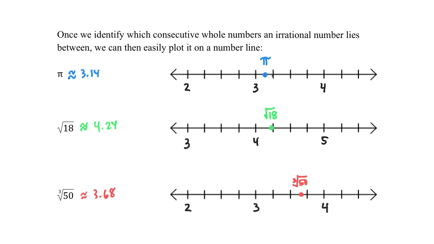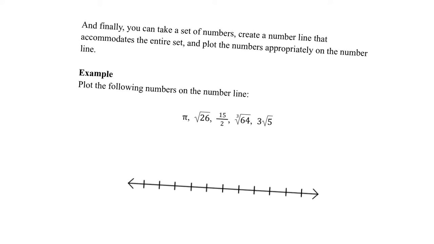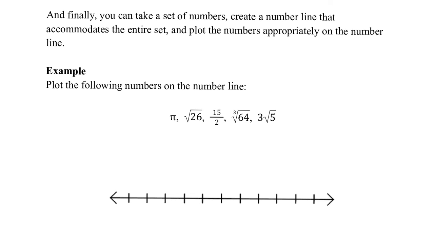Okay, but in reality, I'm not going to ask you to plot just one single irrational number. I'm going to ask you to plot 4 or 5 numbers onto a number line. So the first thing we should do is convert all of these numbers into their approximate decimals. Some of them are going to be irrational, and some of them are not. But the first thing I'm going to do, and I want you to do the same, is use your calculator and approximate each of these decimals. So like this one's going to be 3.14. Then go ahead and do the rest, and I'm going to do the same.